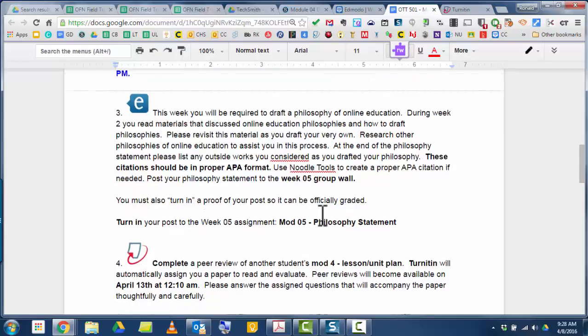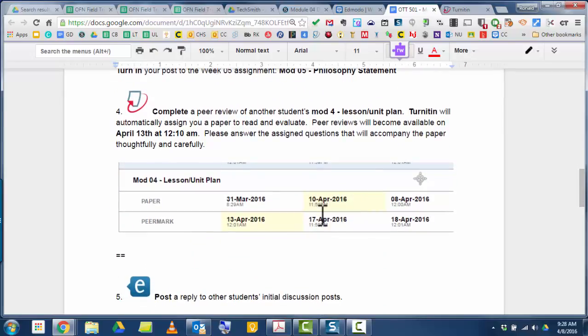All right, so now we're going to have another fun time doing some peer reviewing. So you had to submit your lesson unit plan during Module 4, and that was due on Sunday. I'm trying to look at my calendar here, keeping track of my dates, on the 10th, right? So on the 13th at 12:01 a.m., you're going to receive another student's unit plan. I want you to look through that, and there'll be some questions there for you to evaluate. So please mark it up, add some bubble comments, answer the questions I have there for you, and give the other students some great feedback.